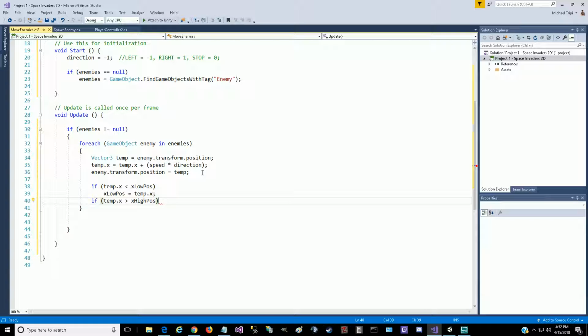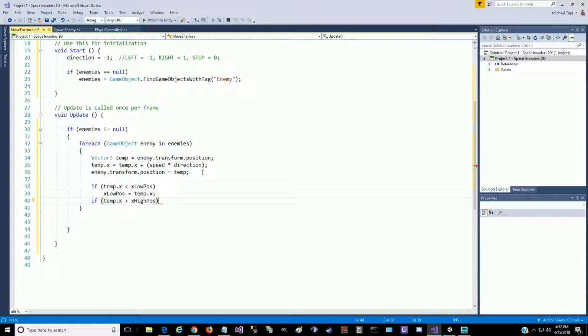We'll have those values either way, and we can evaluate whichever one we need when it comes time for the direction. Otherwise I'd have to put another check in here, like if the direction is -1, basically moving left, then we assign X low position equals temp.x, and then add another if statement. To me, it's not going to save anything on time or frame rate by worrying about something so minute as that.